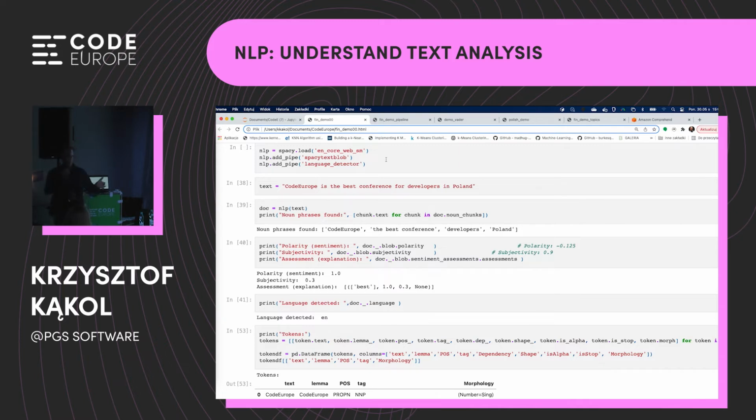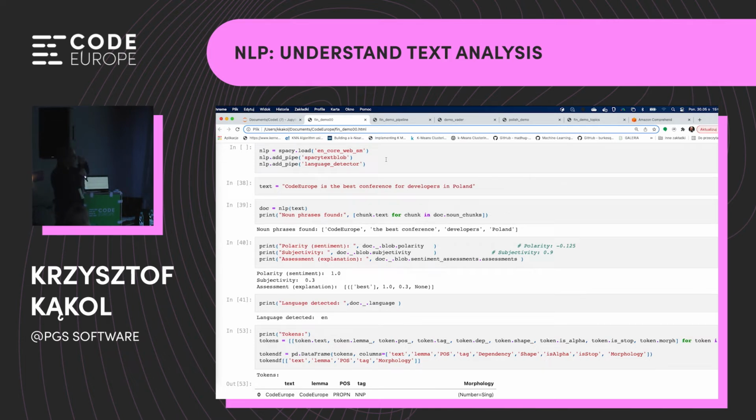spaCy is extendable. For instance, I'm using two extensions that are available for the spaCy library. One is called spaCyTextBlob, which is used for sentiment analysis, and the other is Language Detector. And then you see that there is a text: Europe is the best conference for developers. In the next line, we have an example of how to detect the nouns, or the noun chunks, in fact, because they are not single words. You have a noun chunk, the best conference. This is very important for you: not conference itself, but in the context, in conjunction with the words the best.